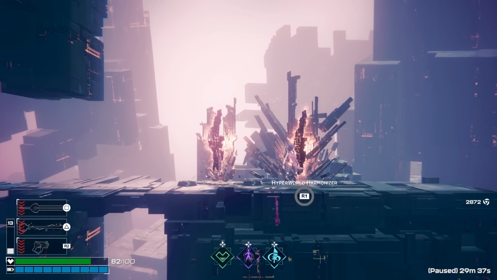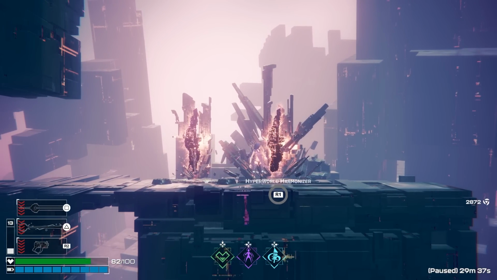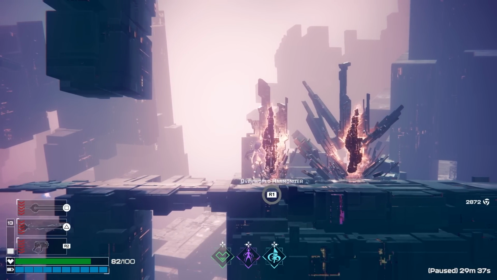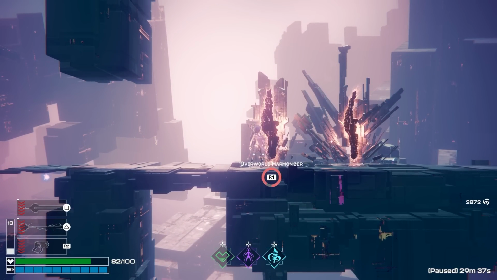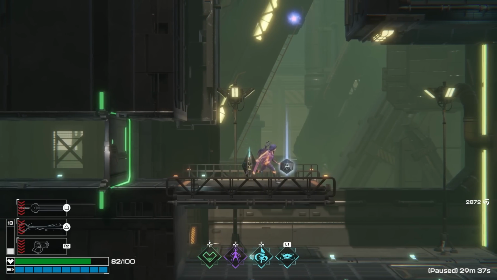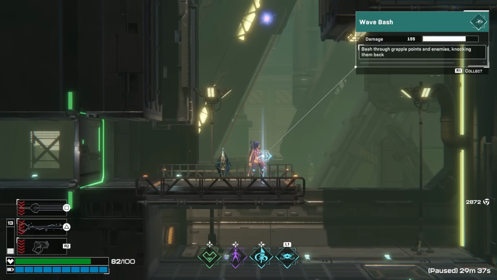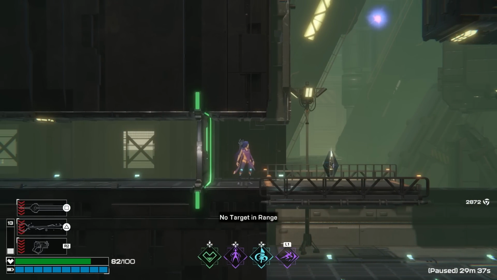Overworld Harmonizer, Hyperworld Harmonizer. Right, so I can choose to go back into the overworld or jump completely over into the hyperworld. Which I don't really want to. I kind of want to stick with the overworld. That's where I started, right? I think. I might be wrong on that. Doesn't matter. Wave Bash. Bash through grapple points and enemies, knocking them back. 155 damage, excuse you? I got a new skill.